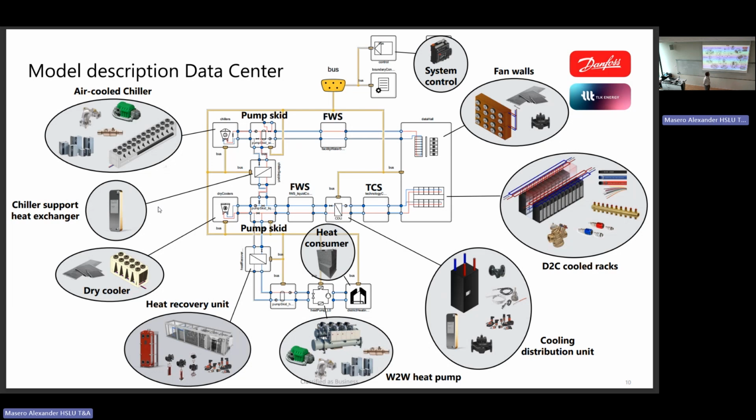So that's our model of the cooling system, right? We have again our heat sources in the data hall, our 2 cooling loops, the chillers, the dry coolers, and the heat recovery system here with the heat consumer in there. And again, a little bit of promotion. You see in the subsystems here, a lot of our components are in there. For every component we have validated component models that are part of our subsystem models.